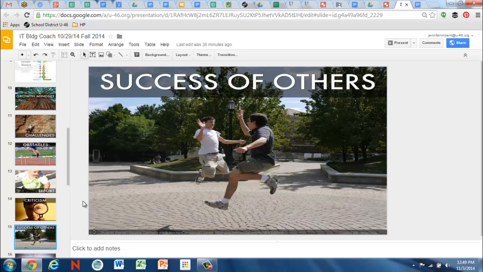In a fixed mindset, when you see the success of others, you feel as though there's a reason why they're able to do it and you're not able to do it, or you see that as not being motivated, versus someone in a growth mindset sees that and is very motivated, thinking, well, if they can do it, I can do it too. And it helps them know that they can try and it's worthwhile for them.